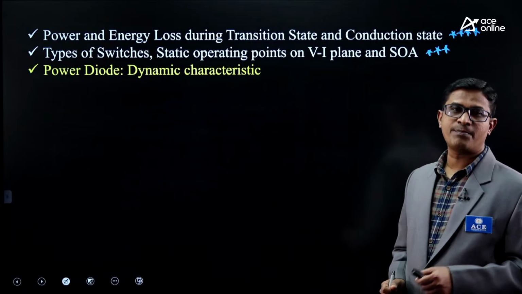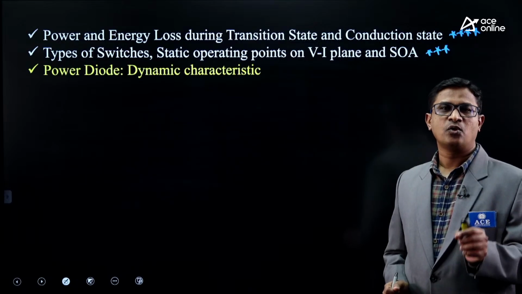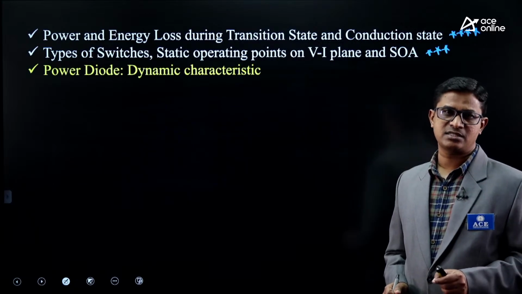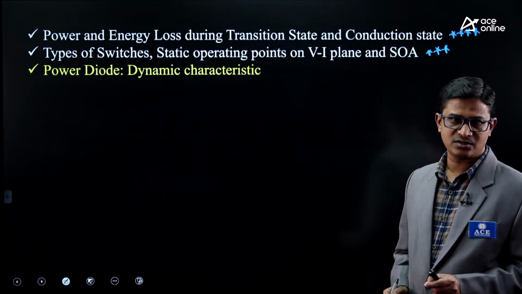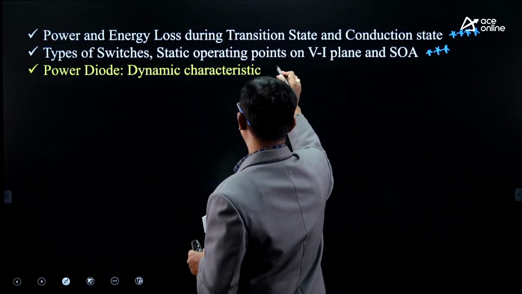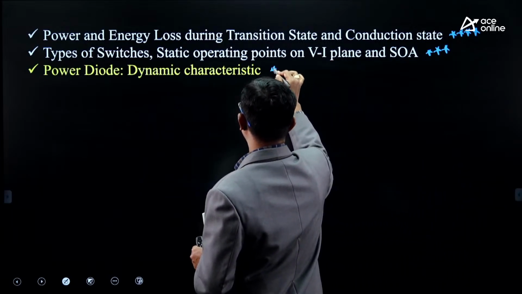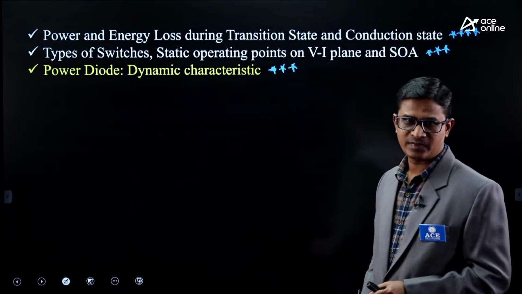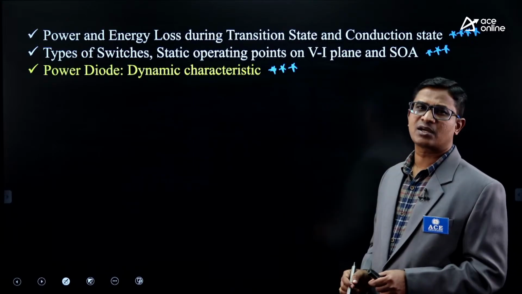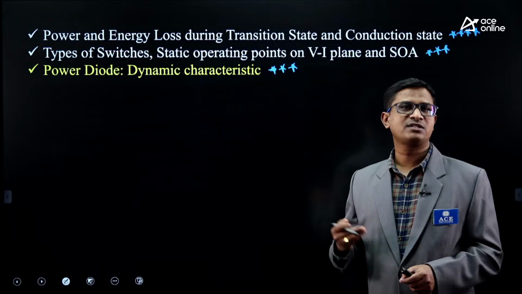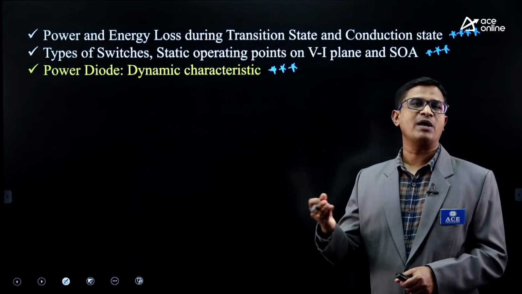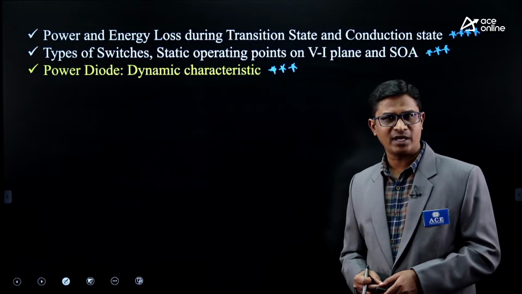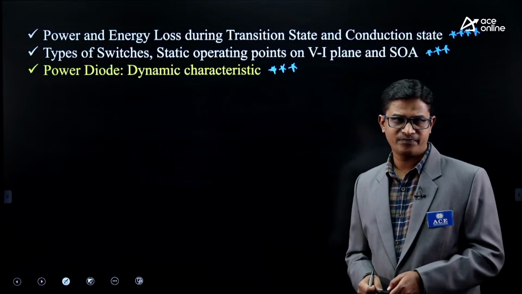power diode. In the power diode, strictly only the dynamic characteristics are very, very important. They have asked questions in previous GATE and ESE examinations, okay? And this dynamic characteristic is of moderate difficulty to understand. I will give it a 3-star rating. What is the reverse recovery charge? What is the reverse recovery time? What is the peak value of reverse current flowing through the diode, etc. Okay, right. This concept you can understand, it is like a moderate level.